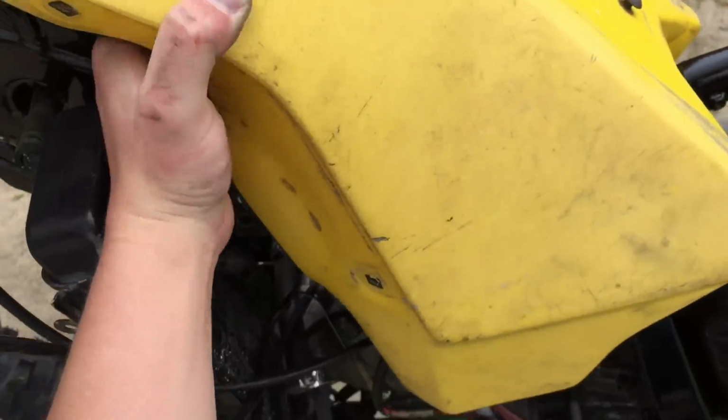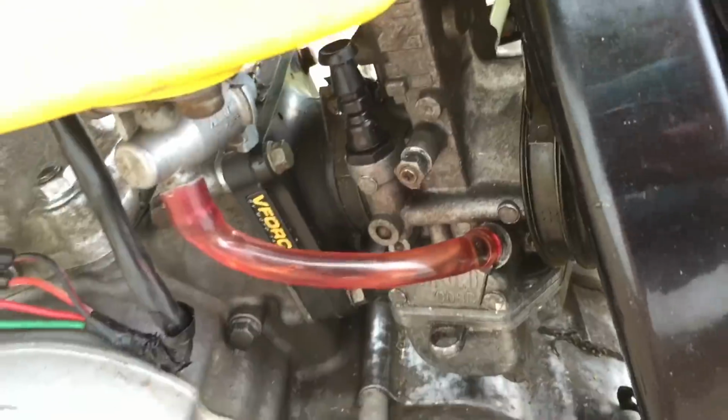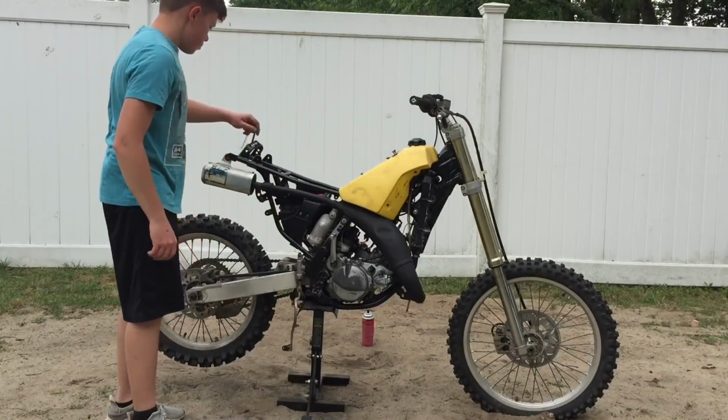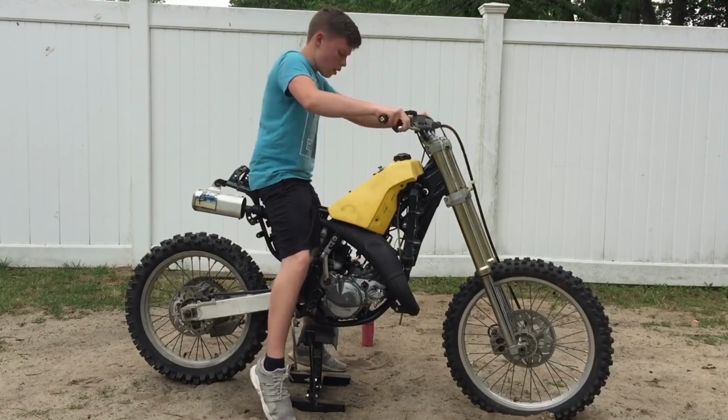So we'll just slap the fuel tank on. So I just did the mixture screw. So we turn on the fuel, put on the choke, and here we go. Cross our fingers and hope that this thing will run correct. Alrighty guys, here we go.